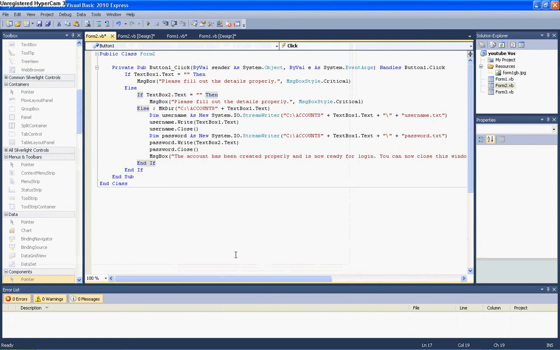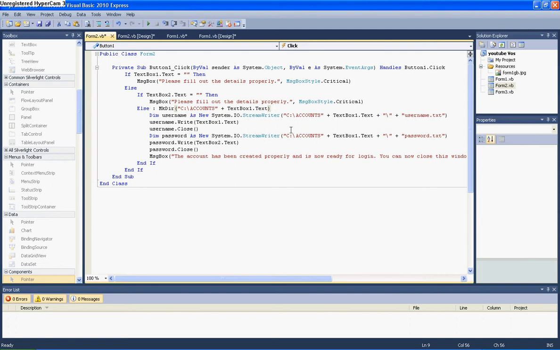This is basically saying, if nothing's in text box 1 or text box 2, it says fill in the details properly, and else it's saying make directory. That's what mkdir means, make directory. And then it says C drive /accounts, and then it just adds on whatever's in text box. So basically you could just have user and it'd be called accounts user.